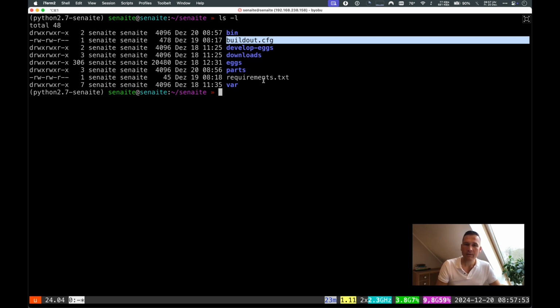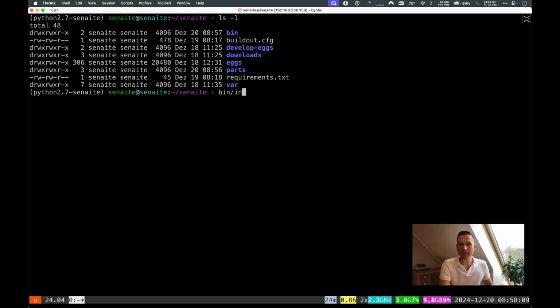Inside the parts is where the instance, the Zope 2 instance, or Zope 4, pardon, instance lives. Our requirements file that we created earlier, and inside the var folder the database and blob storage will be stored. So in bin, we now have bin/instance.